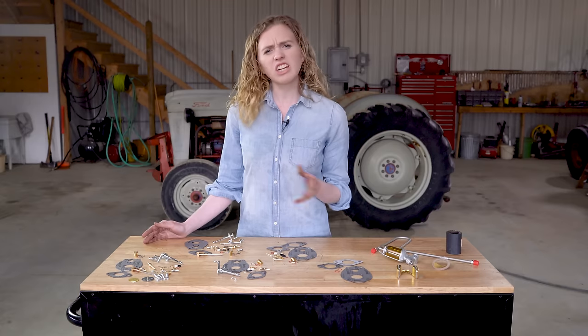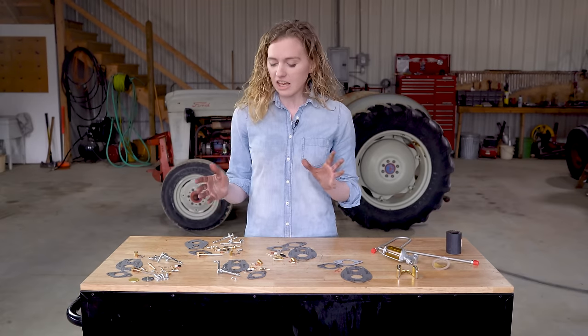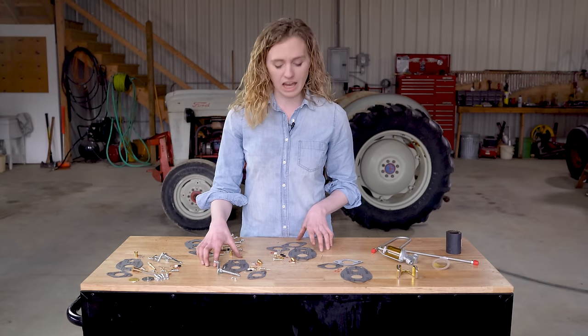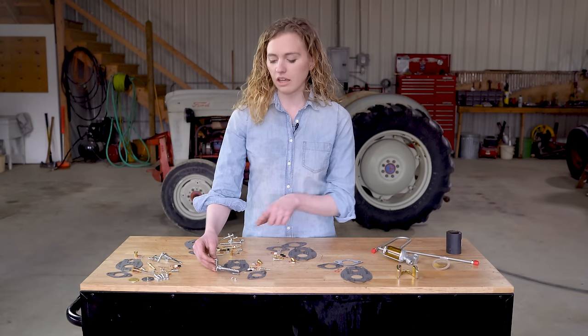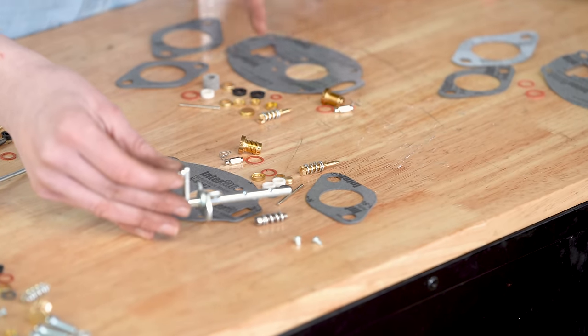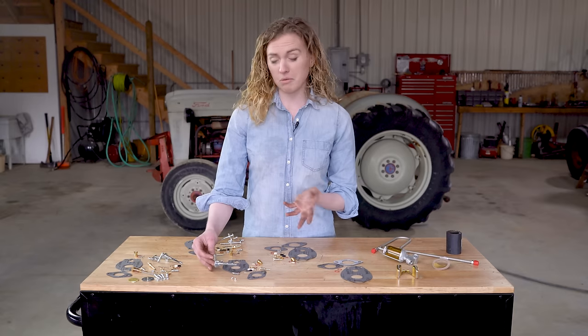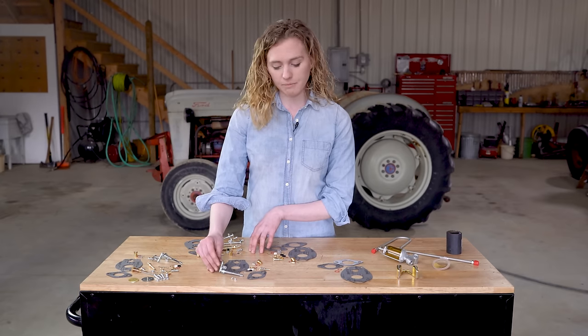If your carburetor is in good condition, you just want to give it a little freshen up, clean it, then you would choose either the basic or the economy kit, which I have shown here. The difference between these two kits is just the throttle shaft included in one and not in the other. They're very close in price, so I would recommend just purchasing the one that comes with the throttle shaft since the price is so close on them.